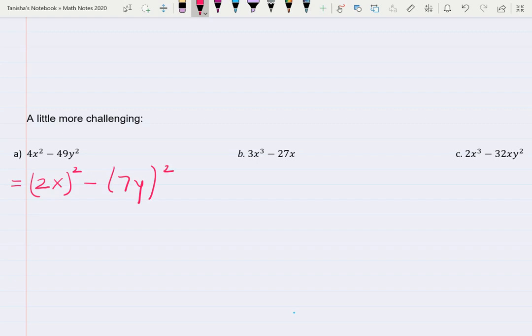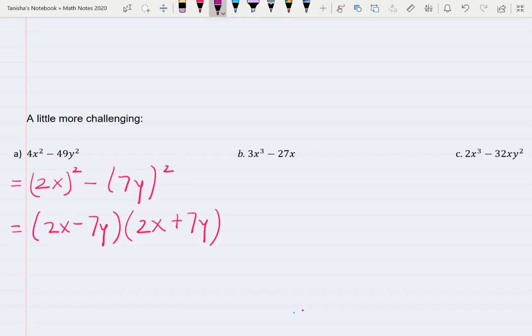7y all squared. Okay. And again, this step is not a mandatory step, but it's helpful for some people when they're factoring using difference of squares factoring. So let's factor this. Square root of the first is 2x minus square root of the second, all times the square root of the first plus the square root of the second. Okay, so we didn't have to apply the common factoring piece here, but again, you should always check just to simplify your expression that you can factor.